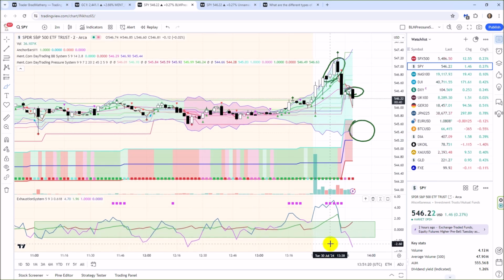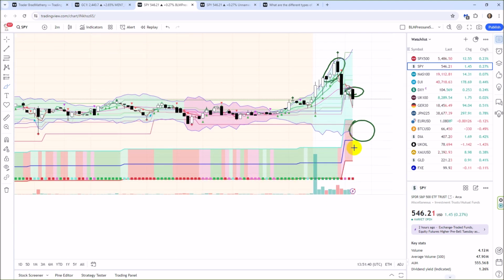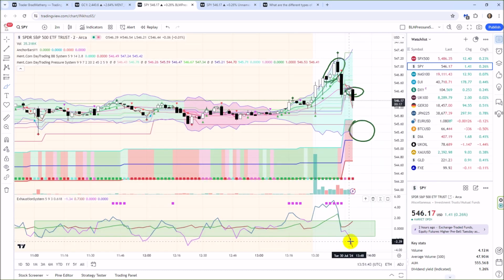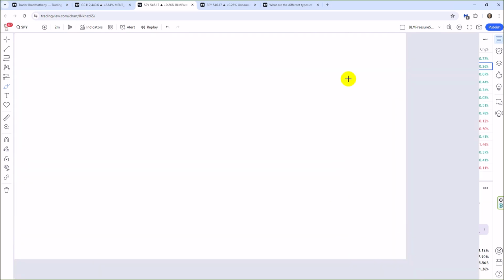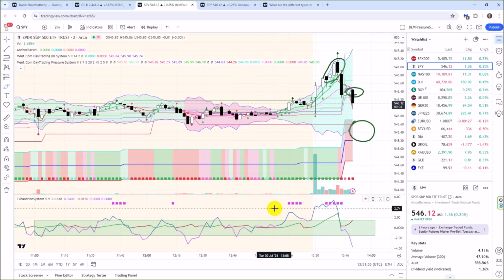So again, we have red trending here, which means the pressure system is moving downward. You can see that here. We're accelerating. We've gotten below the minus 1.5 level here, and we are not seeing massive acceleration yet, but we could take this short as we have this counter trend move here, but we are still bullish on the Bollinger Band system. So understand that this is a counter trend move that is really short. You should be grabbing profits on this fairly quickly.